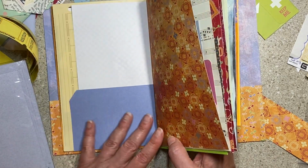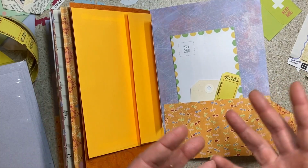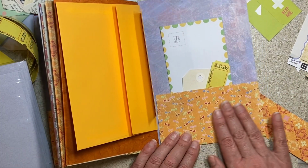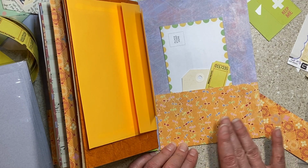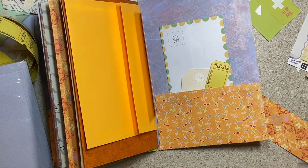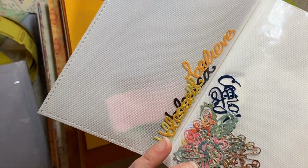Fun stuff. And I think it's fun to decorate the pockets too. I haven't done that. There's a lot of different ways to do that. If you don't have matchy-matchy stuff, that's what I call it, you could go into your stash and use a sentiment die in a white or a neutral. You can just dig around in all your die cuts like I do. I'll take my little book like this and I'll flip through and say, oh, what would work?